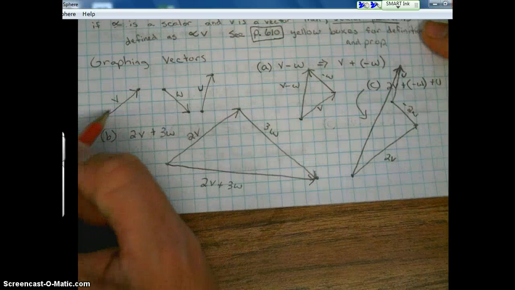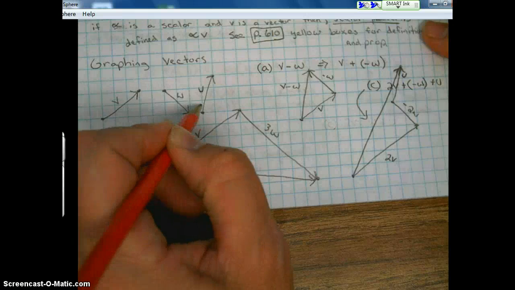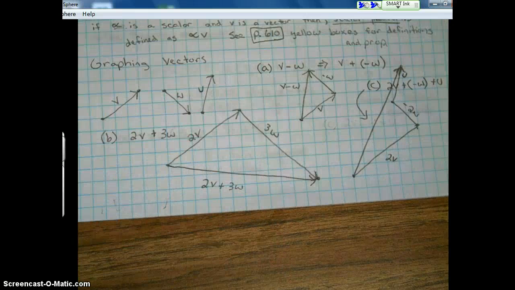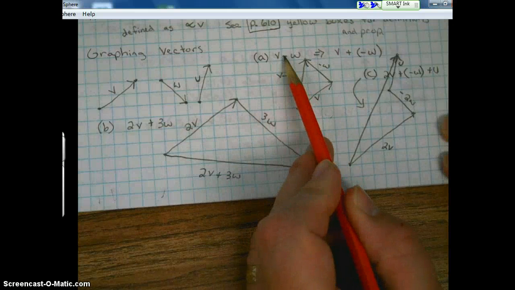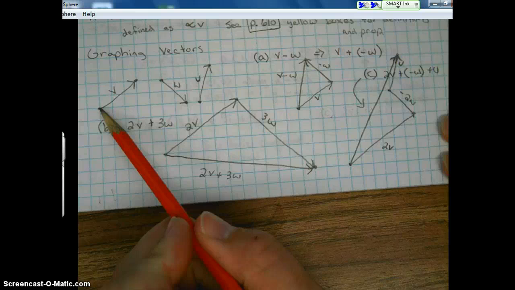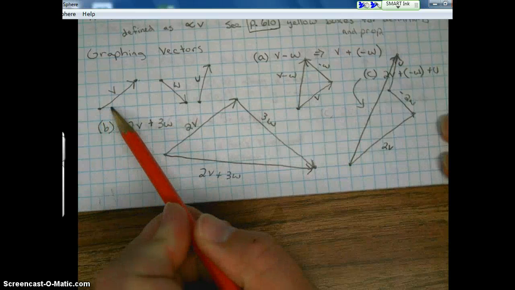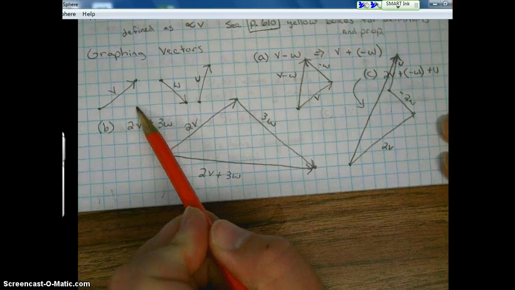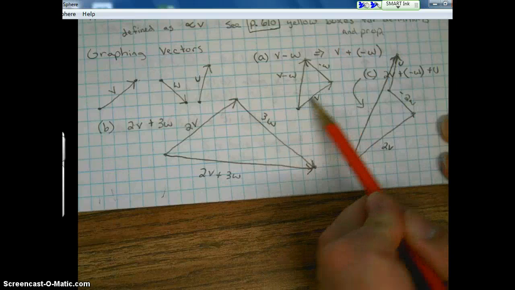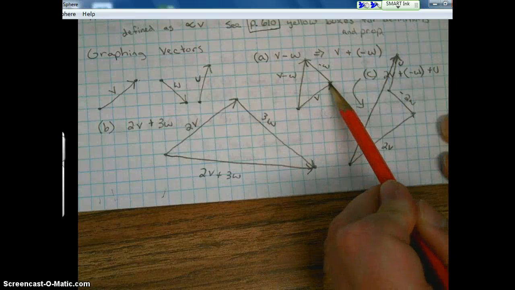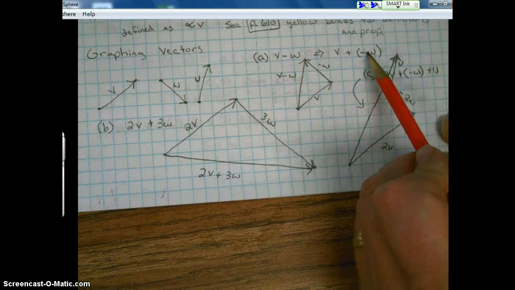So let's say we have vector v, vector w, and vector u. Okay, so we have vector v minus vector w. Notice I took vector v and redrew it right here. It's 1, 2, 3 to the right, 1, 2 up. So 3 right, 2 up. So I redrew vector v. And now it's minus vector w, or plus negative vector w.